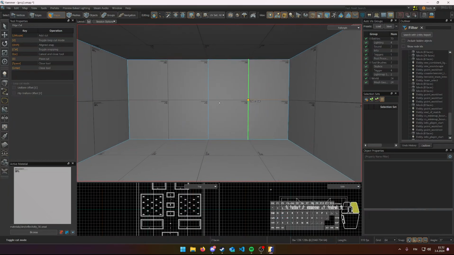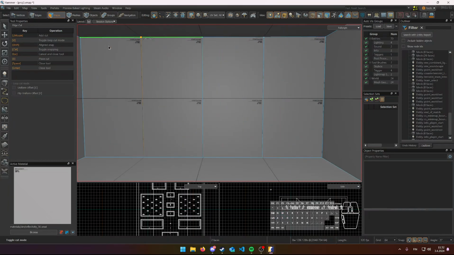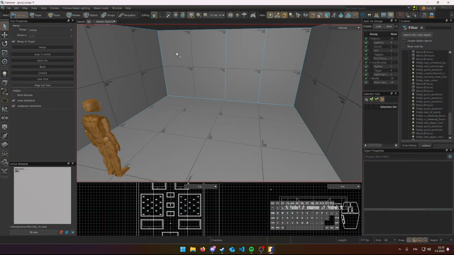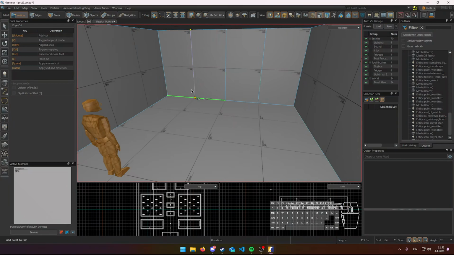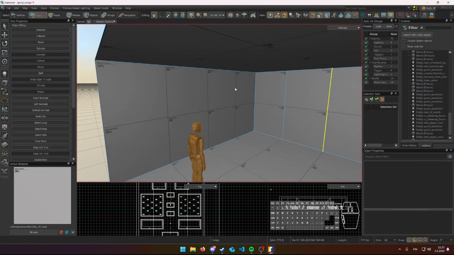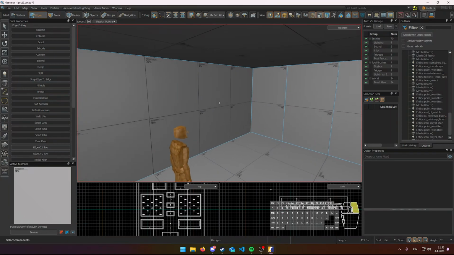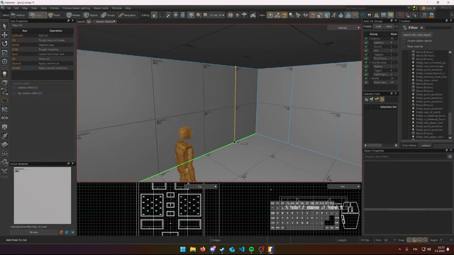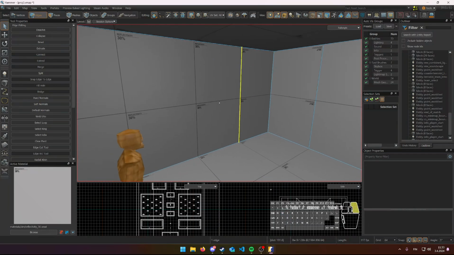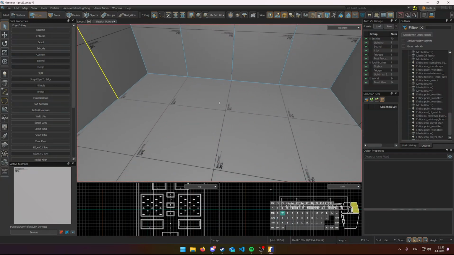With this I can also cut, and you can use the cut tool not just in the faces mode, but also in vertices mode and in the edges mode. The cut tool is very useful because with this you can make quick changes and cut the face how you like.